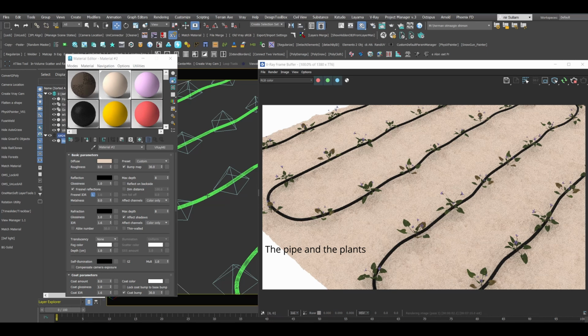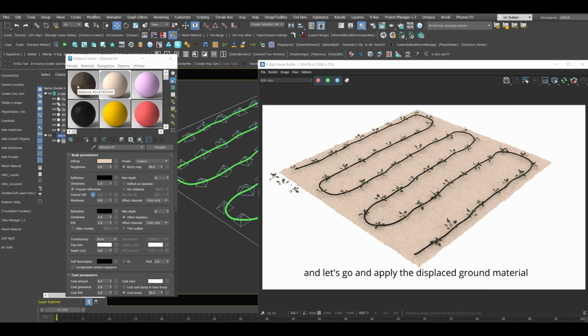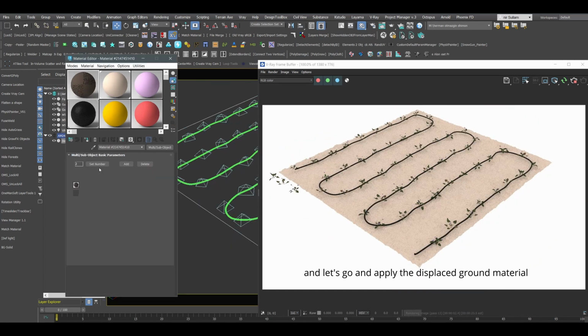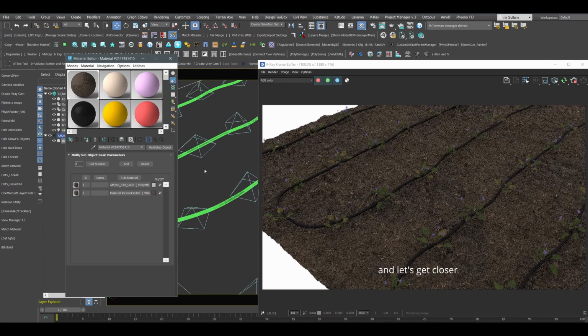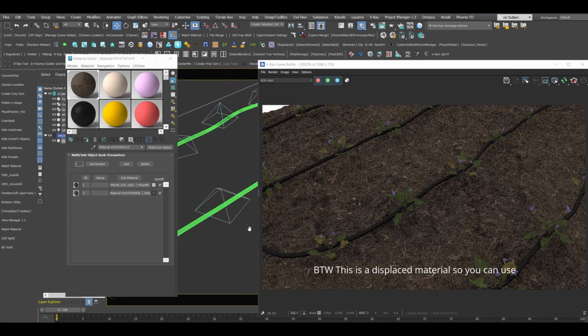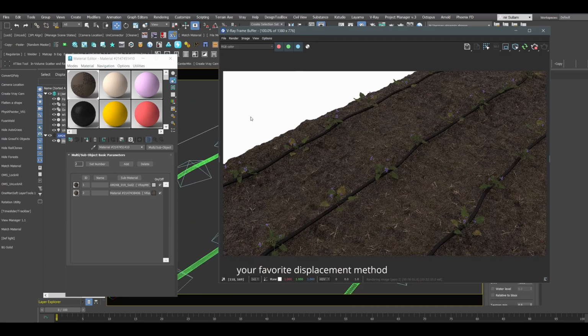You may play with the thickness or the diameter, and also use different plants, whatever you want. And let's go back to apply the displaced material, the ground material, and let's get closer. And this is, by the way, a displaced material, so you can use your favorite displacement method, but this is bitmap based. So that is all.